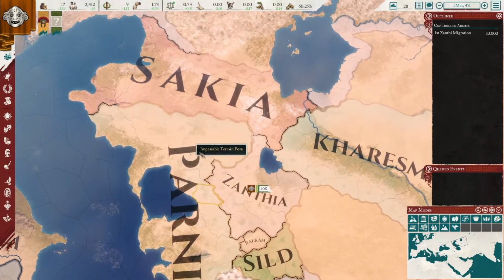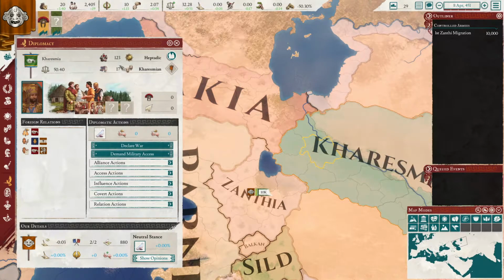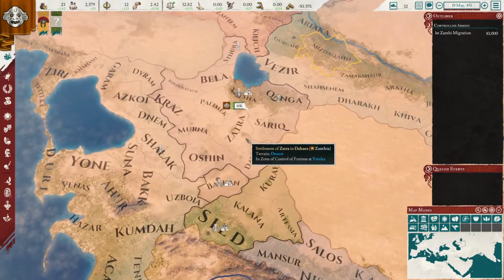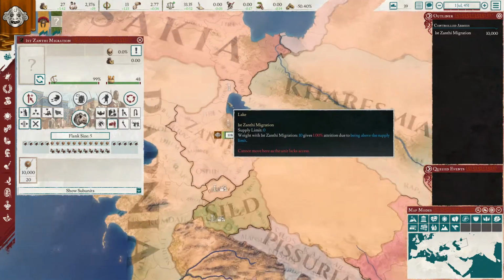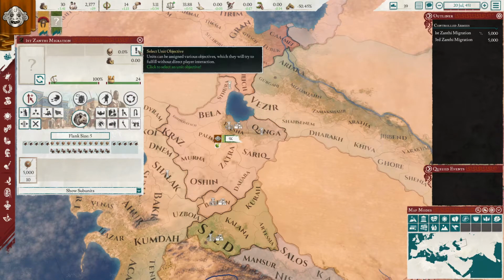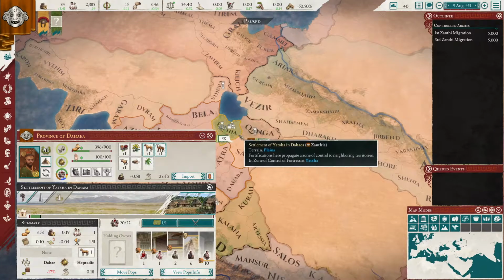So you can see in the area we've got Parnia, 50% of our population. Sakya has almost the same as we do, and Khwarezmiya has about 20% more people. But with our client states and the migratory units, we could beat them. Frankly, you could conquer this whole land and not leave if you wanted, just by raising migratory units. Okay, so now we'll go over one thing to check. We won't check it now, we'll check it later.